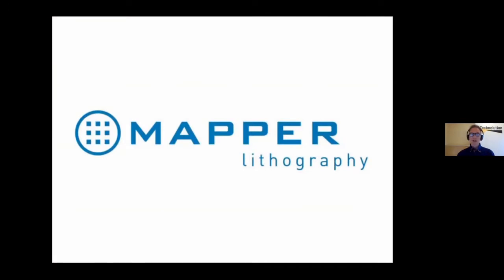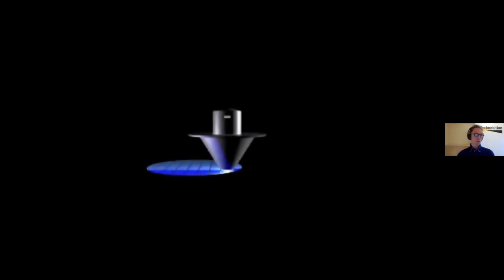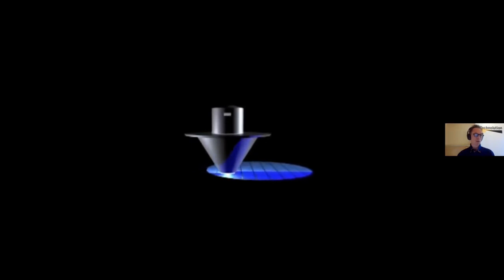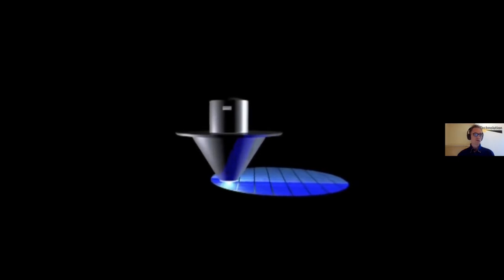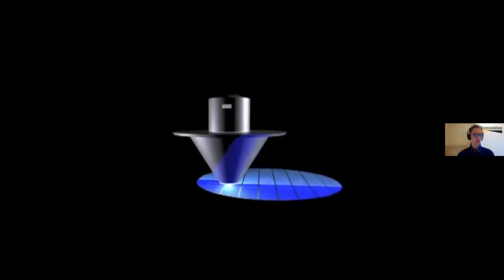Mapper made a nice animation video of the inner workings of their machine. What you see is a wafer moving under a stationary print head. The print head can be thought of as a needle printer, which moves over the paper and the needles shoot to the paper via an ink ribbon, placing some ink on the paper. On the blue wafer, you see black lines. These indicate the various fields or chips that are printed on the wafer. Each field can consist of multiple smaller chips.